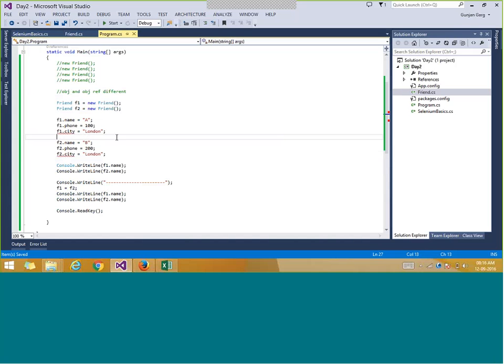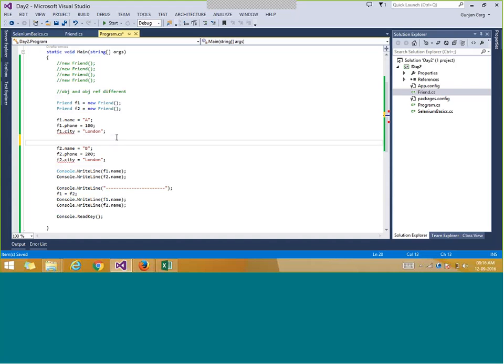Like I told you just now, the city variable would now be a part of the class. It would no longer be a part of the object, right? And f2 is an object. We are trying to call the city variable with the help of the object. But from now the city variable has been excluded from the object. It has been taken from the object and it has now become a part of the class. So now, in order to access the city variable, you would have to call it from the class. That is, you write friend.city is equal to London.